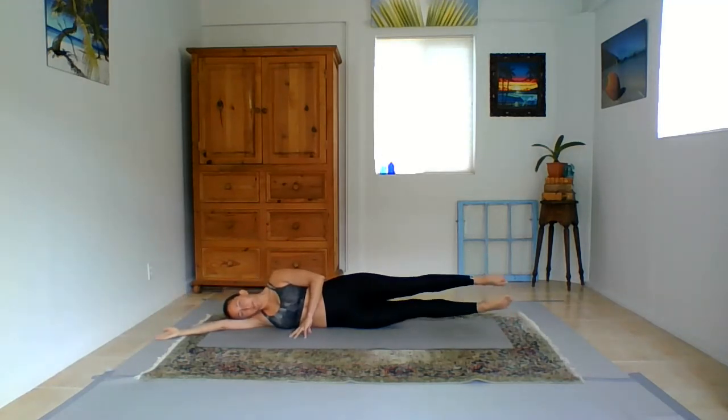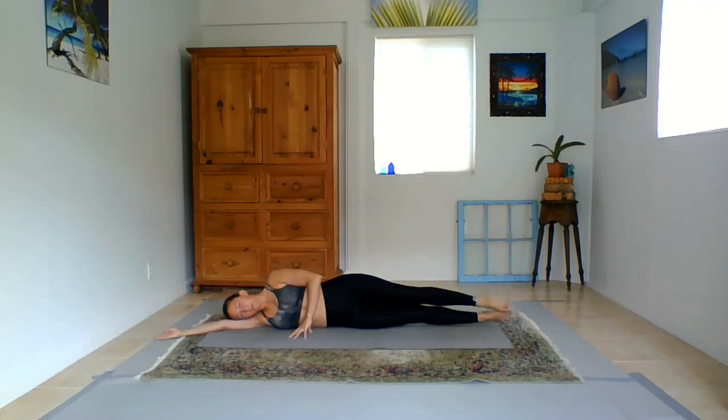Lift just the legs and then flutter those legs. A quick pace, scissoring side by side. Nice deep breaths. Inhale and exhale. Press that belly in. Good, and then legs together. Bring them down. Good. Coming up onto our elbow and then bending those legs, taking this hand behind our head.